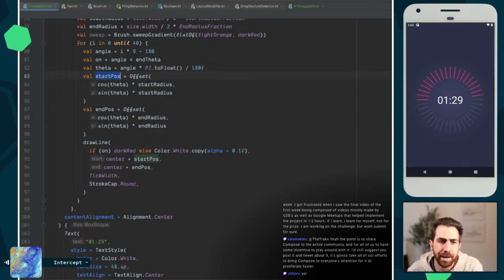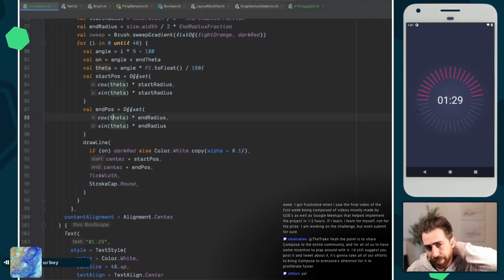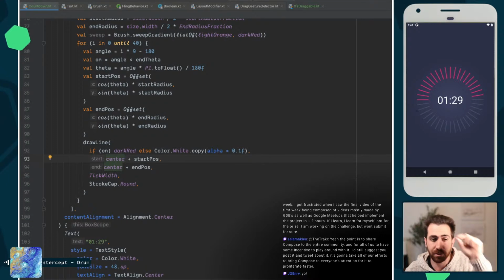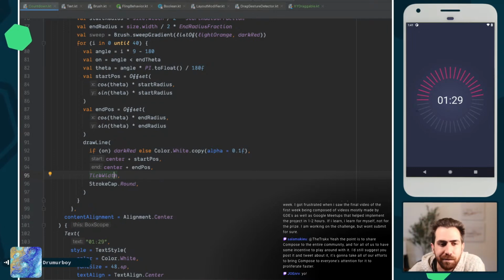And so now I have these XY coordinates, which again is relative to the center of these little tick marks that I want to draw. And so now that I have that, I end up drawing the line. And again, since this is relative to the center, I need to add the center position to this so that it's relative to the top left, which is how the canvas thinks.